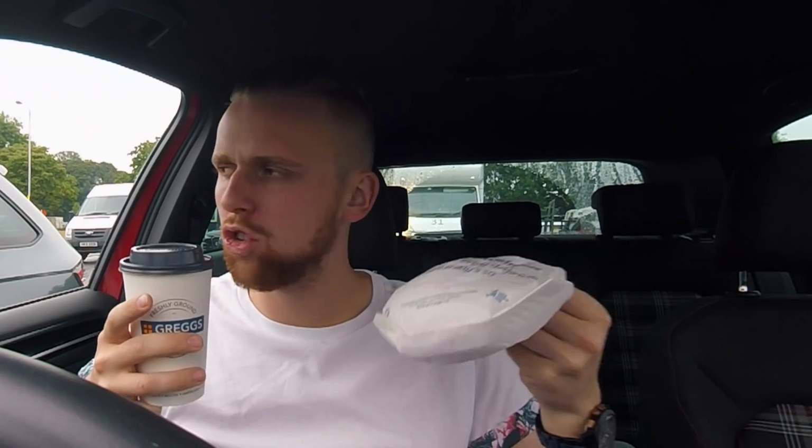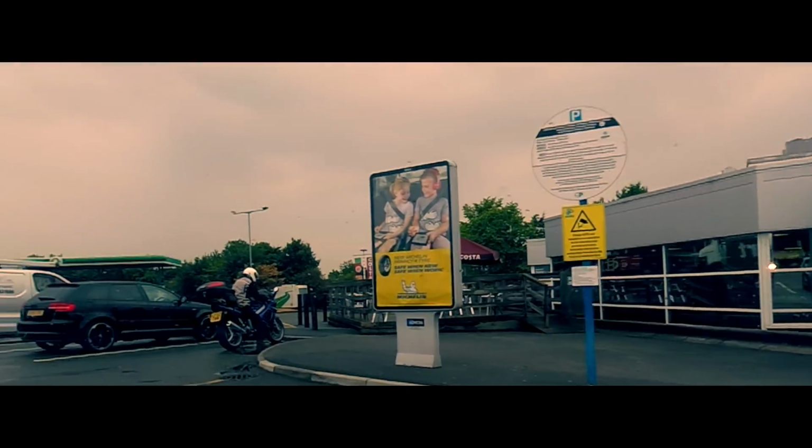Right, so I know I said McDonald's, but you couldn't beat Greg's. The deal's normally £2.25 and you get a brew and a bacon and sausage barm if you don't know, but it's a bit dearer at the services. So we're going to have this now. Simply lovely. Oh, the taste is so good, and let's bite into this bacon and sausage in style. Right, let's go.